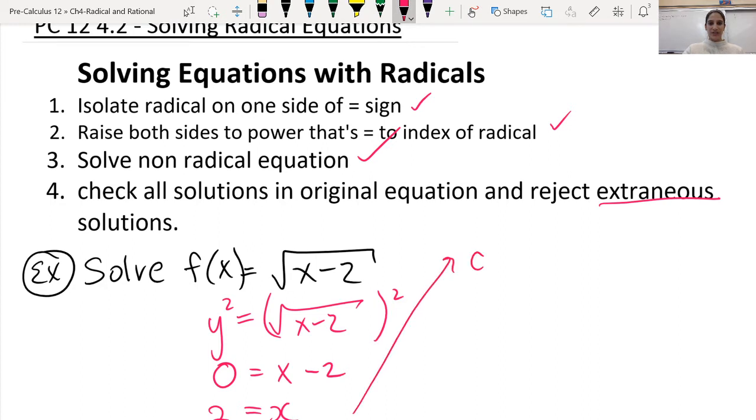So let's go ahead and check this. I mean, in this one, it's pretty straightforward. You can tell just by looking at it. But we can plug this in to see, when I plug it in, I should get 0. So 2 is what I'm plugging in from the x value here, minus 2.